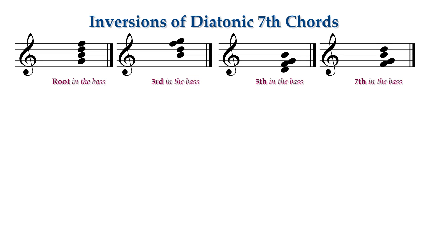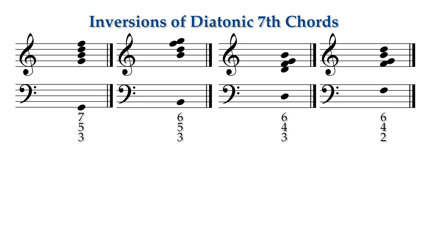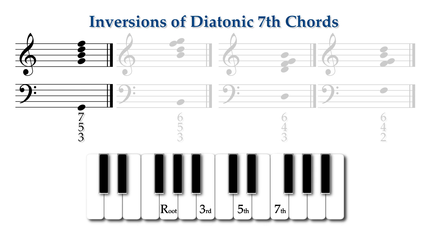Just as with triads, any chord member of a seventh chord can be in the coveted place of the bass. The other three notes are indicated by figures written beneath the bass note, whichever chord member that might be. If the root is in the bass, the third, fifth, and seventh of the chord are found a third, fifth, and seventh above the bass, respectively.